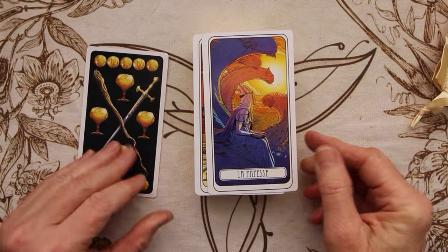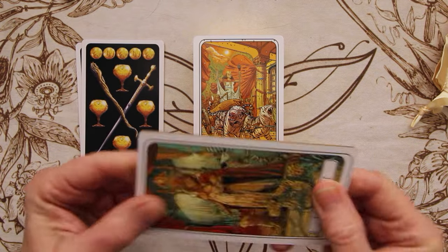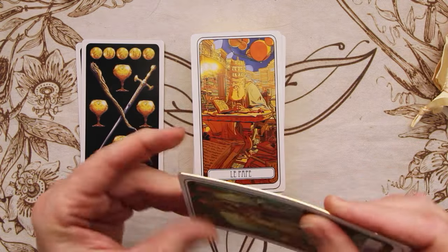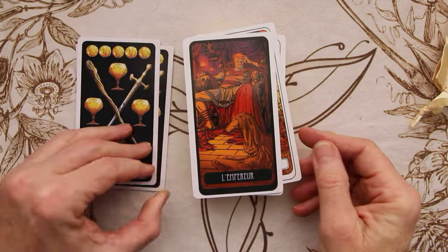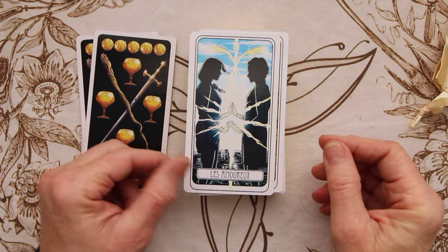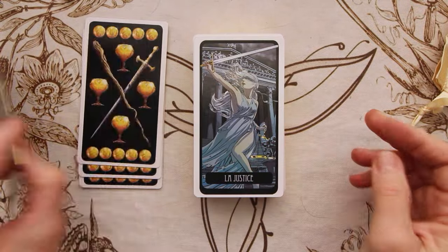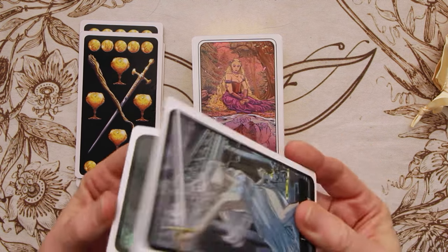Okay, so we're starting with the Magician. So this is more of a... the word I'm looking for... comic style. It almost feels like it's all a story. I forget what Maureen said about this deck. Yes, it feels very action oriented.